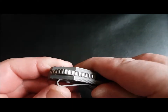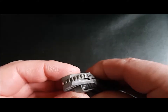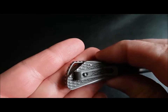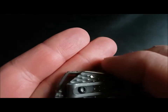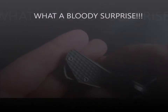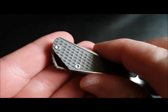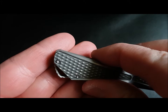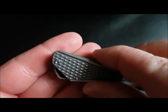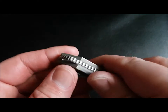The backspacer, as you can see, was blasted and then the tips of it have been polished to give it a two-tone. But the ends have just got machining marks. Can you see the machining marks on the end there? And on this side, it's even worse. You've got, again, where the machine has just jagged away and taken a chunk out of it. So you can see that on the end of the backspacer there. So we might do something to make the ends a little bit more special.